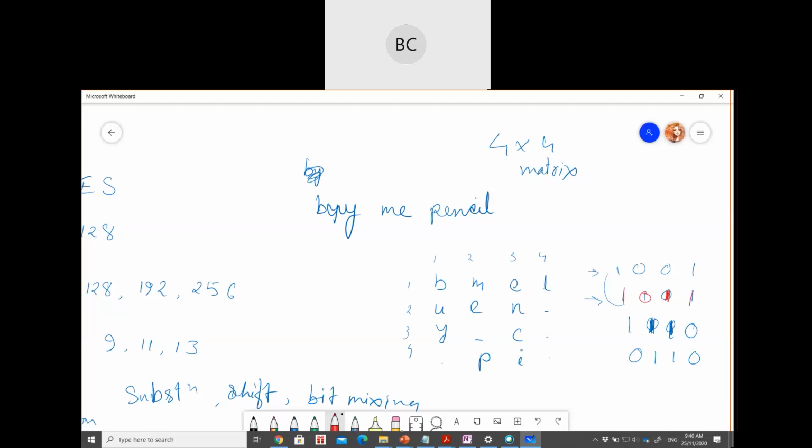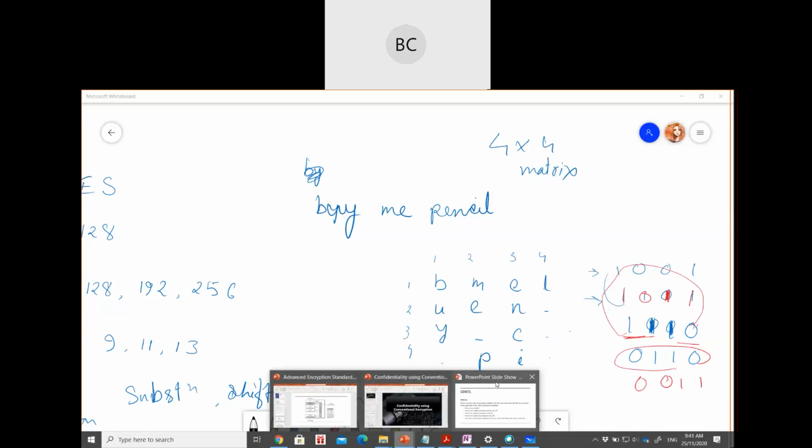Next, the third row is shifted two positions to the left, so this 2 will come here. Then the fourth row is shifted three positions, so this will be shifted to here, giving 0 1 1 0. In this way you perform the shift rows operation. This is just an example.